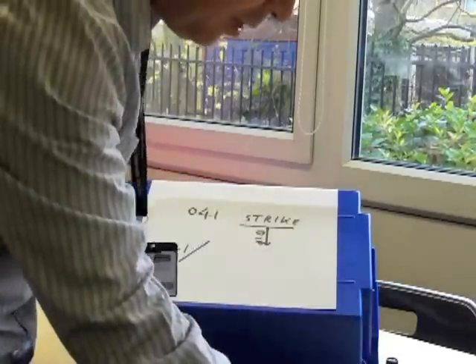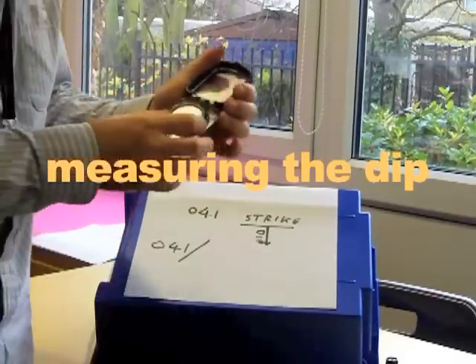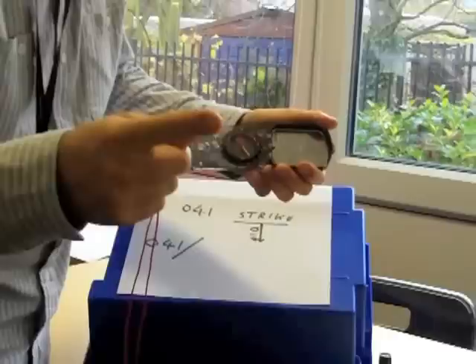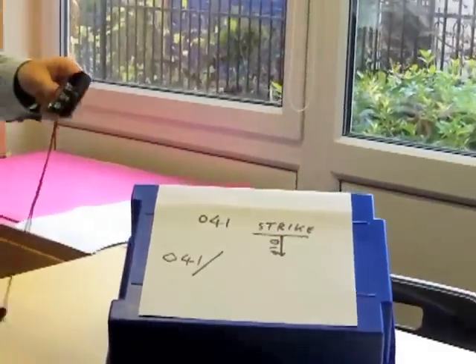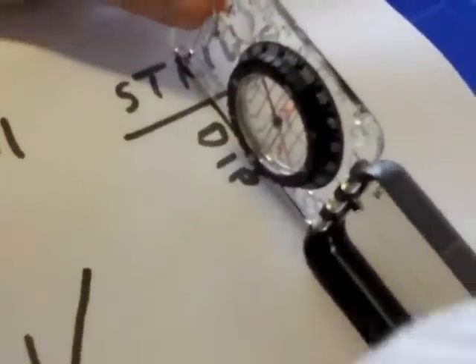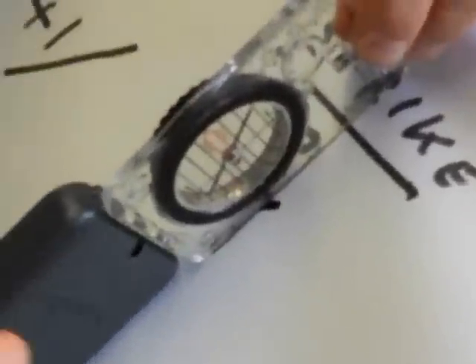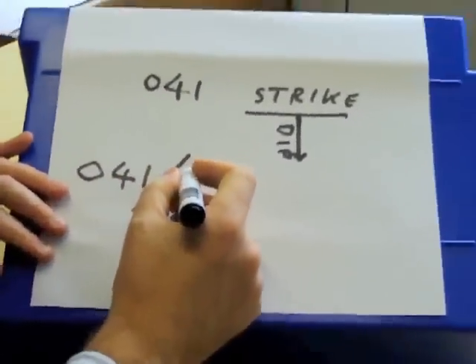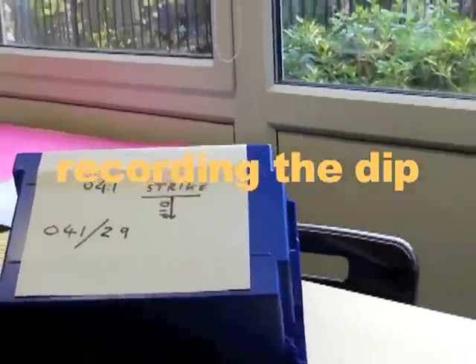Let's try the dip now. We need the clinometer mode — so we align east and west. We're going to put this on the surface. You should be able to see over there that there's the red arrow hanging down vertically, and it's pointing at one of the lines. It looks to me like it's at 29 degrees. That means this angle of slope is 29 degrees from the horizontal. So that's the dip — we're going to write the dip down as 29. The dip is always a two-figure number.